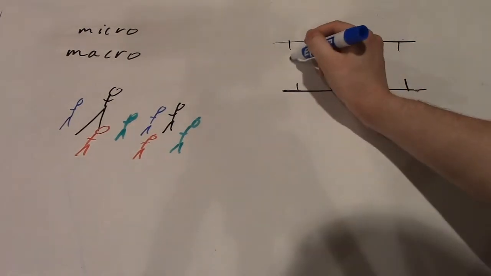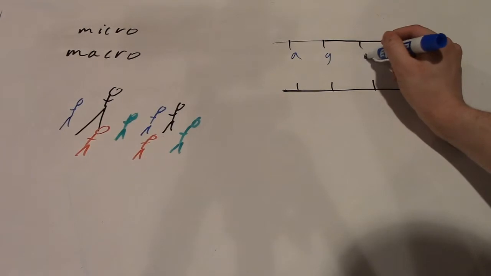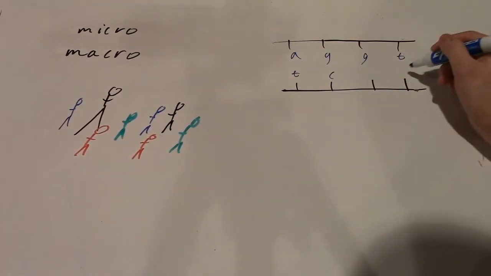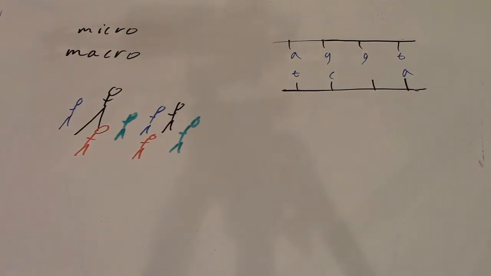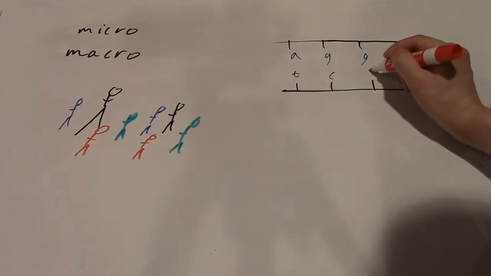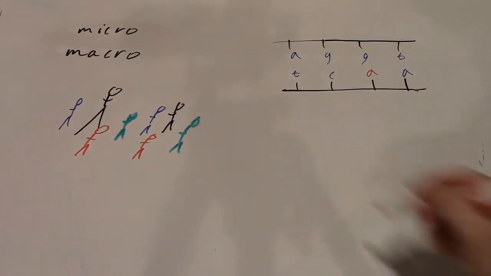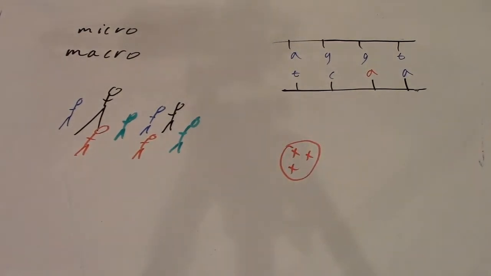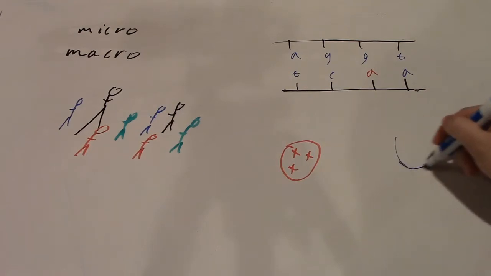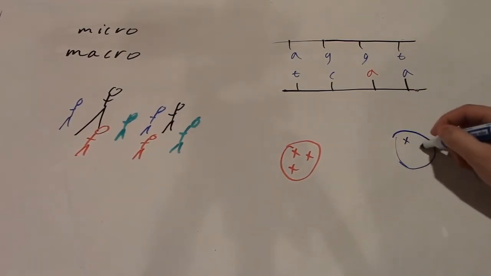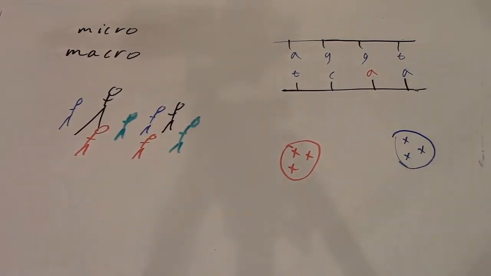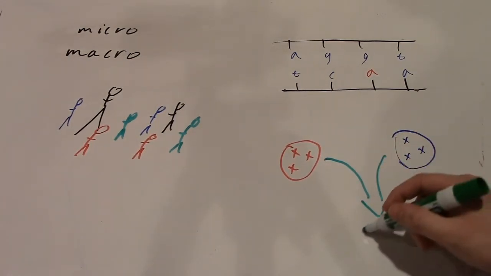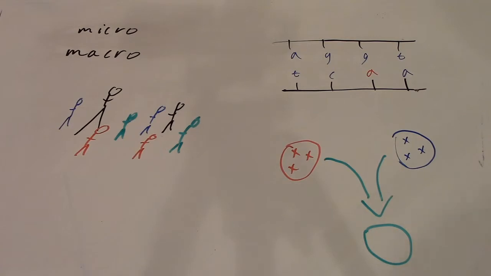Mutation results from errors in the DNA copying process, which itself is usually caused by mutagens, such as radiation. In this case, the DNA code is messed up. You get an A where a C should go, for example, allowing for new traits, or alleles, to pop up over time. Another way new traits show up is sexual recombination, where, during the fertilization of an egg, alleles from one parent mix with alleles from another.